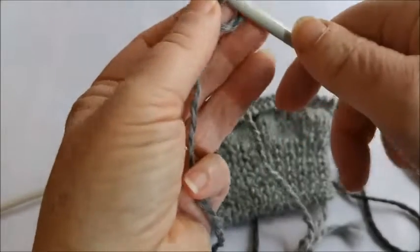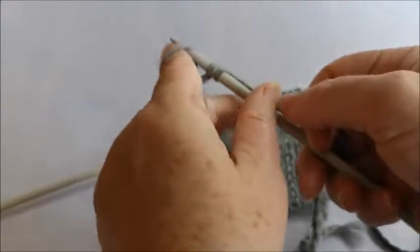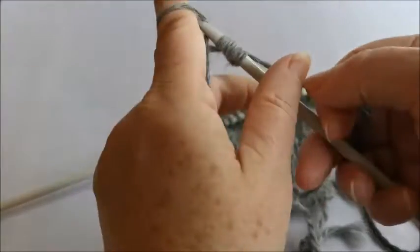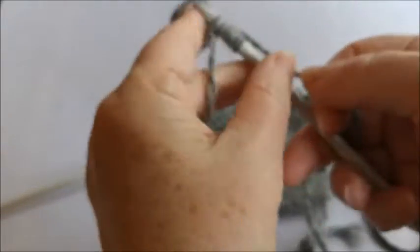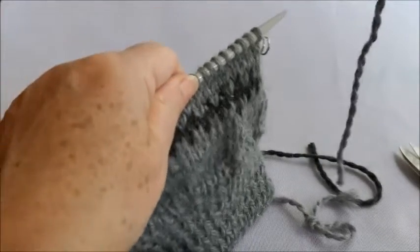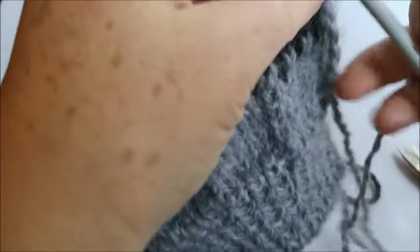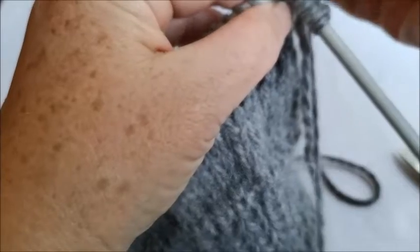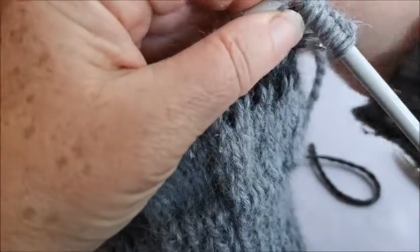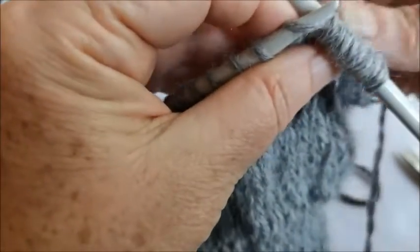So just like we normally do with cast on, make 1 and 1, 2, 3, 4, 5, 6. So I've got my 6 stitches, and then I just carry on knitting here. So I put my needle there and just carry on. 1. And I'm actually going to start weaving this tail in again. 2, and I should have got my 32 stitches back again.